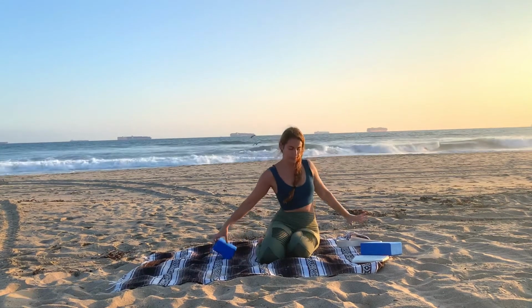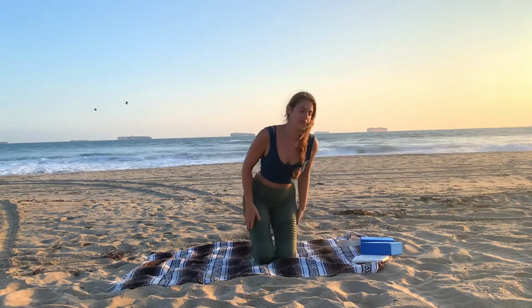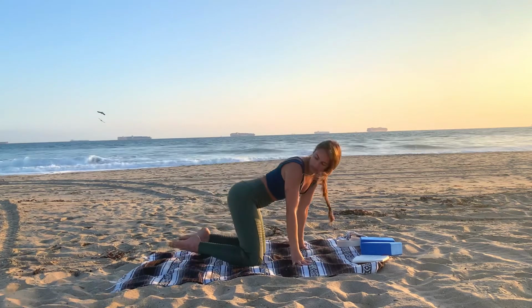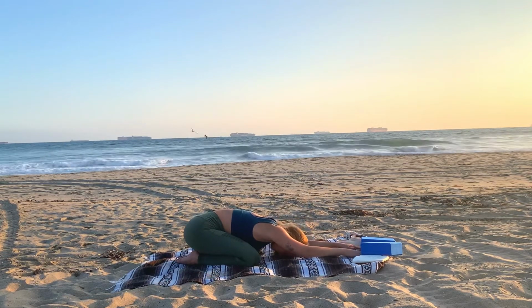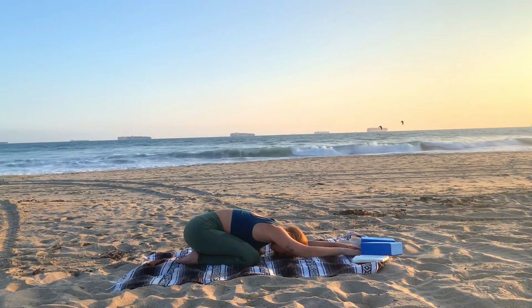When you're ready, gently come all the way down, and then you're going to make your way into child's pose here. We're going to bring the knees wide and then toes to touch, big toes to touch. Sit back on the heels, and then we reach forward, forehead to the mat. You can always bring a block under your forehead if that feels supportive to you.